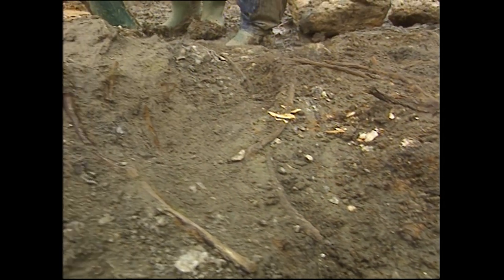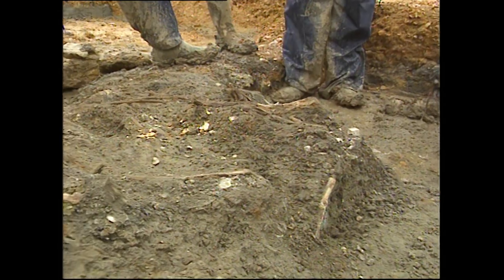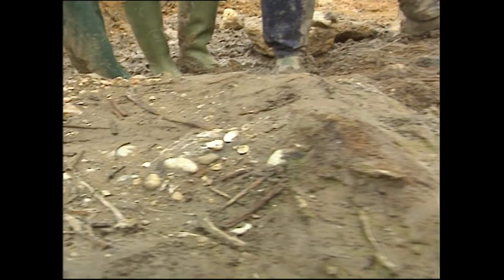I mean, quite incredible. How do we feel about disturbing any of this then? I mean, it's all going to be buried eventually, isn't it? We have recorded it, drawn it, photographed it, sampled it. So I'm ready now to take it down further to see whether there are any more roots underneath, basically.